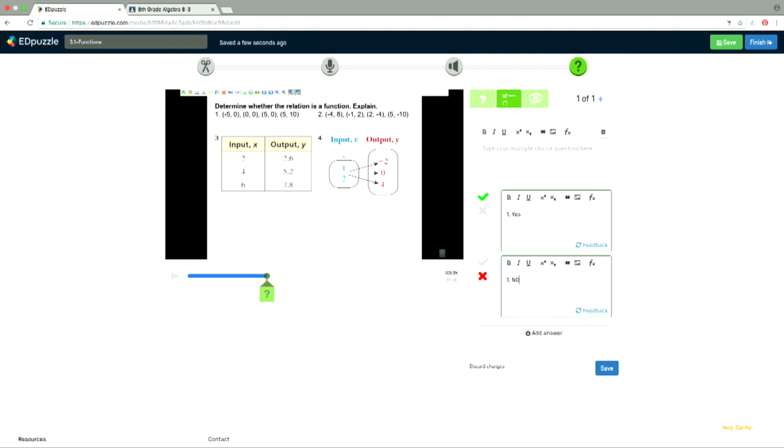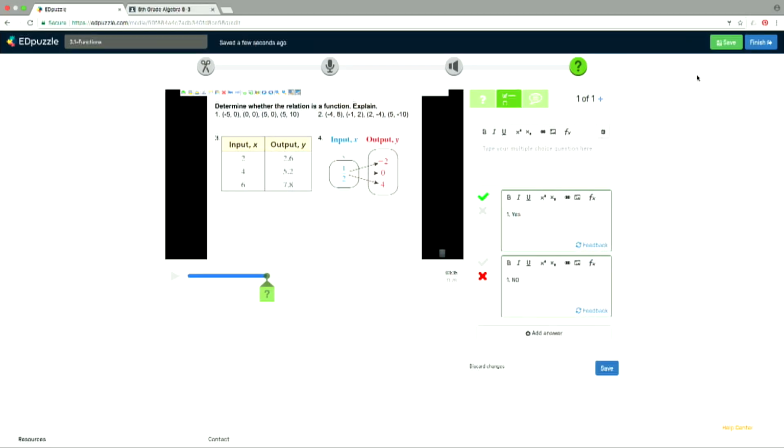If they think that first one is a function, they'd click on this. What I like about the multiple choice option is it gives them direct feedback. As soon as they hit submit, they know right away if it was a function or if it wasn't a function. So I really like that. I can put questions throughout, I can finish, and I can submit it.